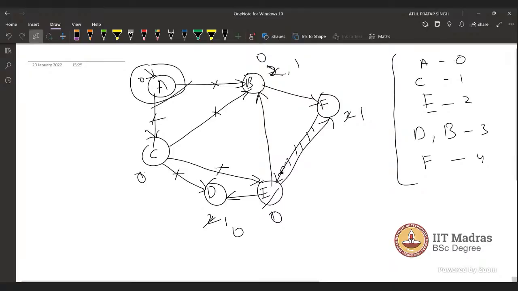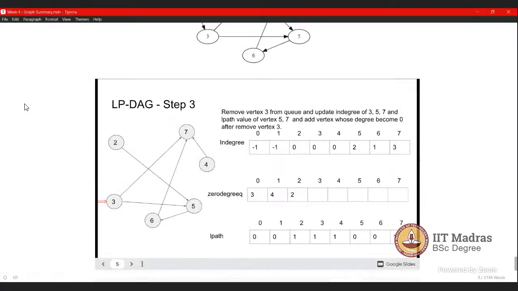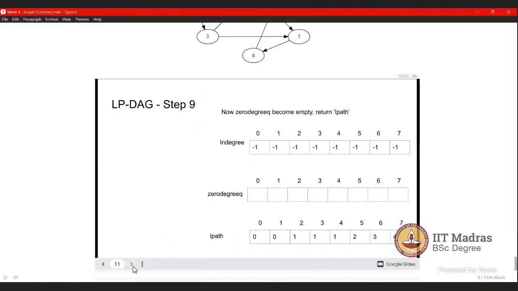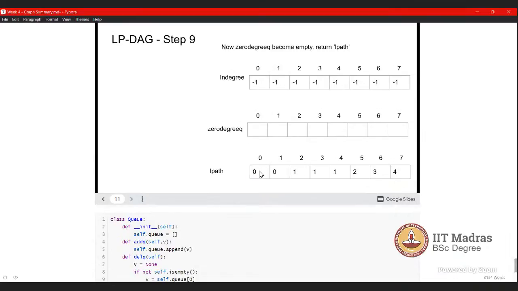After completing the process of this stack, for this graph, if we are performing this deque concept, there is an algorithm given. After removing that, this path will be updated. Every time, if this graph is given in the graphical form, how can you solve it manually without any program? Just remove the nodes which have in-degree 0. You can remove many nodes at the same time. If two nodes are available with in-degree 0, you can remove them at the same time.